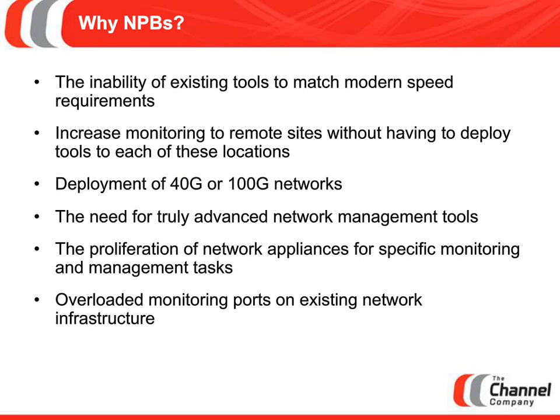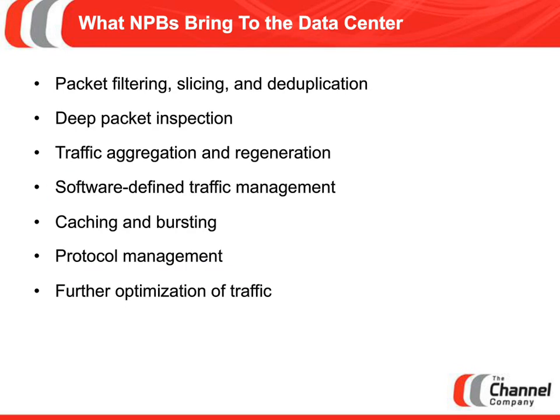Okay, so what do network packet brokers bring to the data center? The ability to filter, splice, deduplicate, really manipulate at the deep packet level, again at very high speed. We're doing traffic aggregation and regeneration. So we grab the traffic, pull it together, do a whole bunch of things very quickly to it, and push it back out where it needs to go. And again, this is not something that can happen with the sets of tools that we have in place in most data centers until we start introducing NPBs.